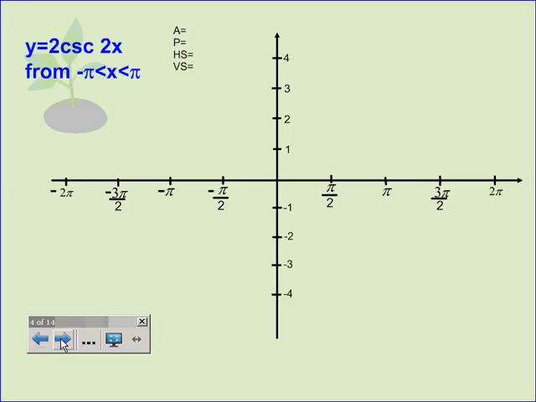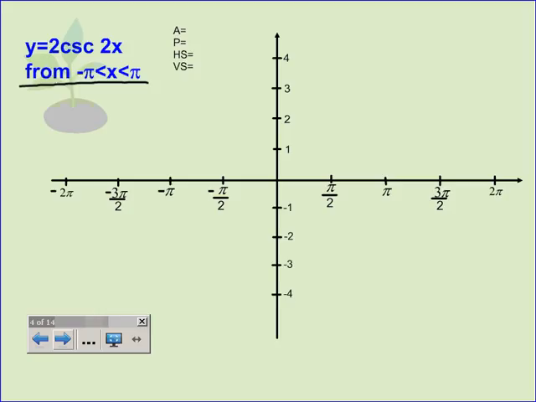So, let's do a big one with some stuff going on here. Notice it has some parameters here. It says from negative pi to pi. So that's how much of the graph we're going to fill up. You notice there's a lot more graph on this. I got some negatives. But you only need to, if it gives you those parameters, that's all you have to do. So you don't have to worry about filling up the graph. But if it doesn't give you parameters, I would really like you to fill up the graph.